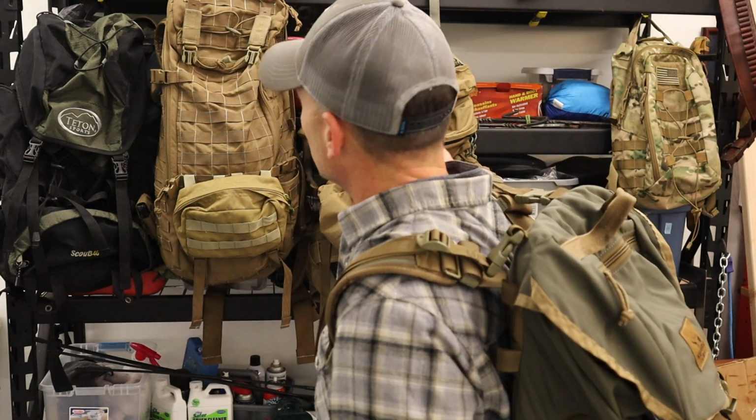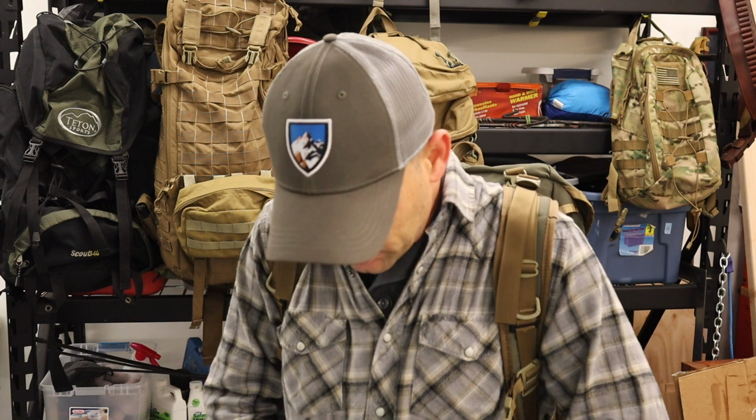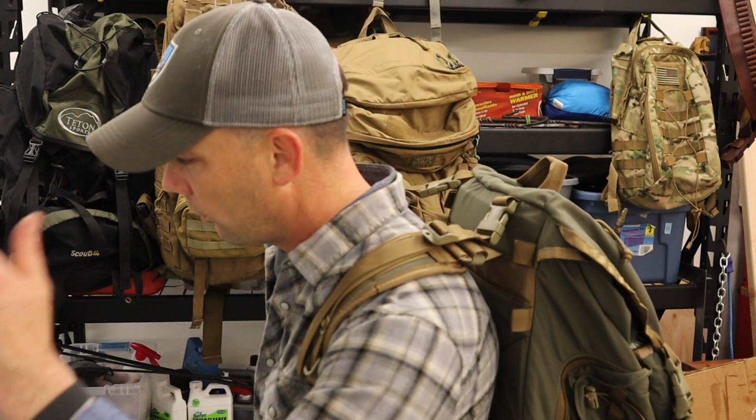has the third best strapping system of any of these, and in my opinion, probably one of the best waist belts. It's not as padded, but the way it sits and conforms, and the way these straps right here come to the front as opposed to pulling to the rear is just kind of amazing. So right now, I probably have 15, 18 pounds in this backpack, and all of that weight, this is just kind of loose right here. As soon as I put that strap on, I feel it cinching down on my waist, and I could go forever.